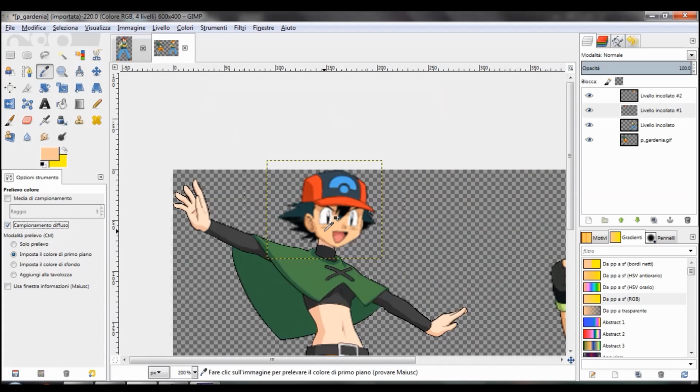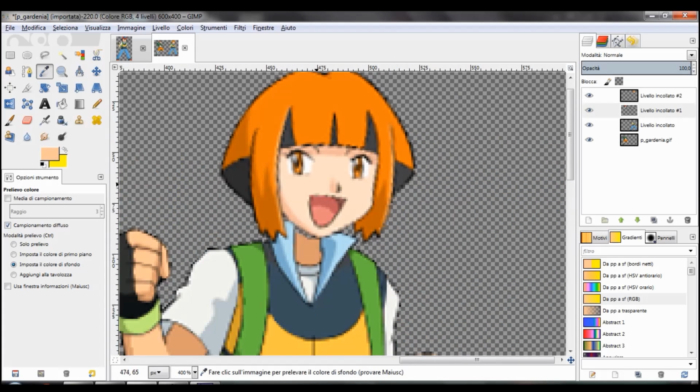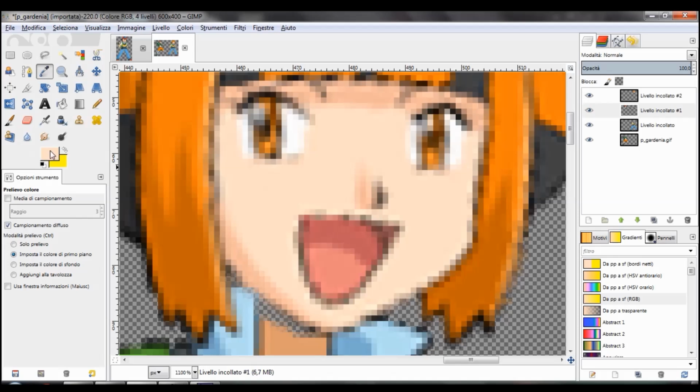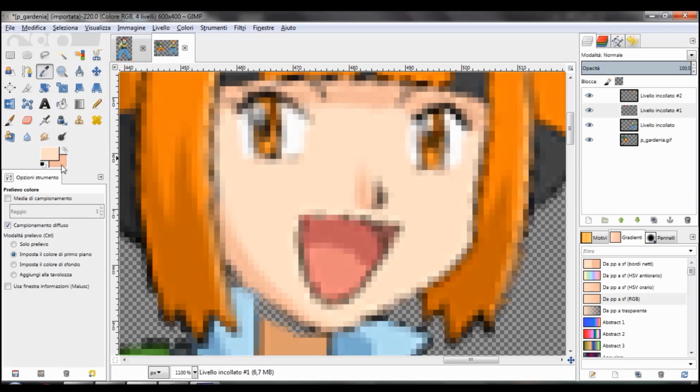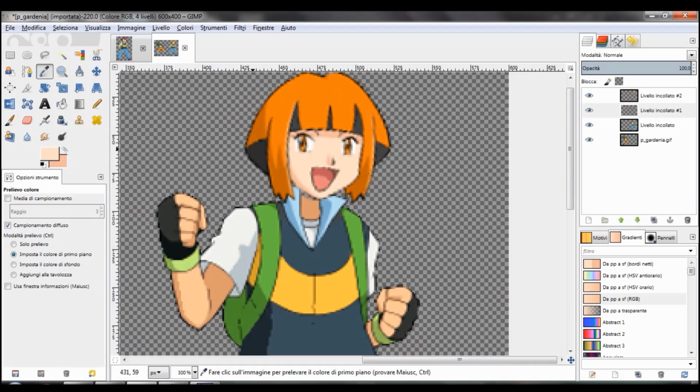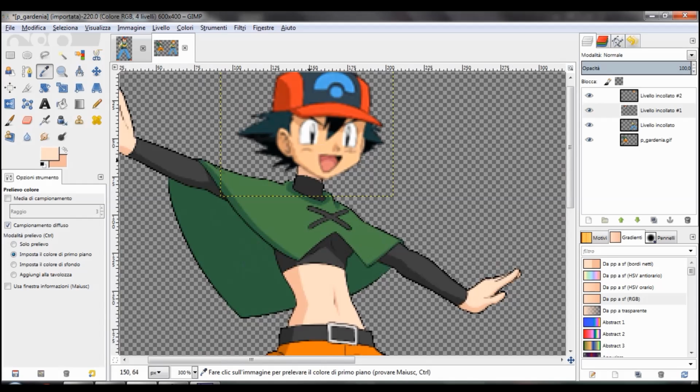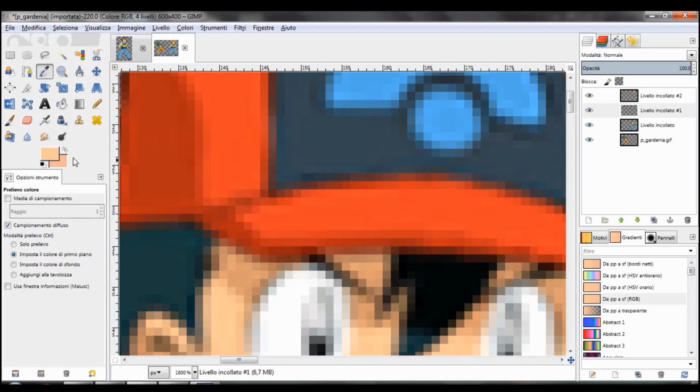This checkbox practically says to ignore layer. If I select here, as you can see, the color changed. I left click, and if I right click, I make this drop down, but I can shift click, control click is control left click to select for the bottom color. But now I'm doing ash, not the other one.